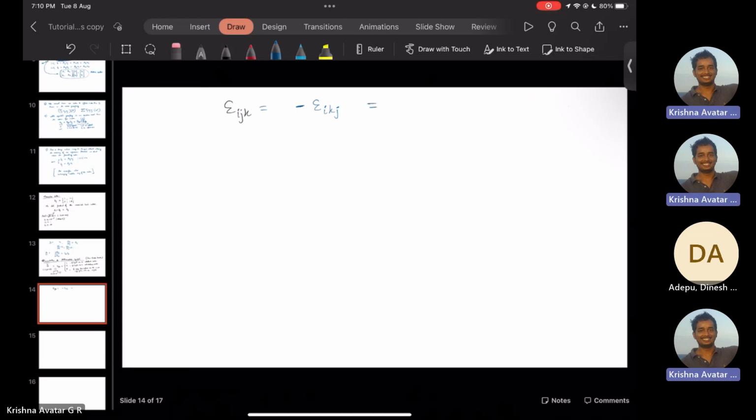However, if you interchange the places of two indices twice, then it will still have the same thing. Once you have changed it, it was minus, now it will result in one more minus. So -1 times -1, and this becomes epsilon kij. Now what you see is, if the interchanging is done twice, it does not change the value of the tensor.